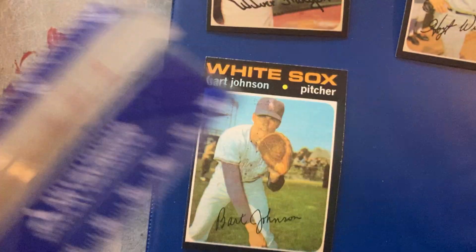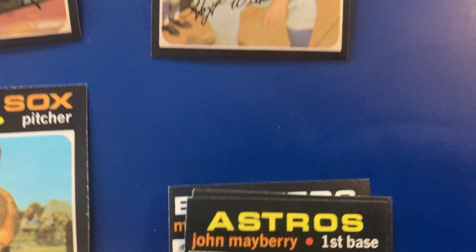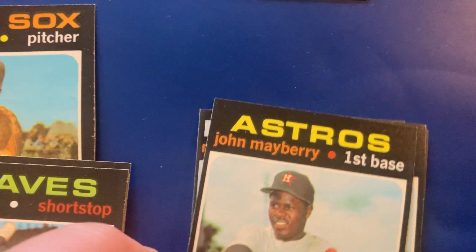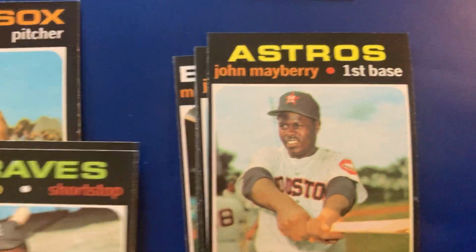But there are exceptions, and I noticed that first with the John Mayberries. So my Mayberries all seemed to be a little thin, and in measuring, they came out in the 62 to 62.5 range. And you can see they don't have near as wide of borders on each edge.